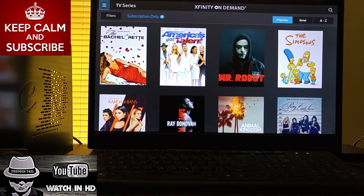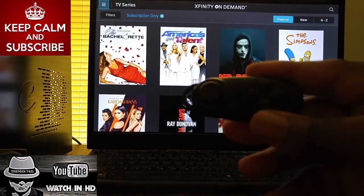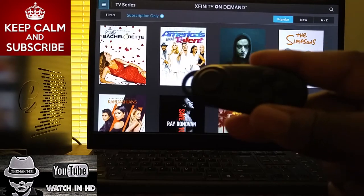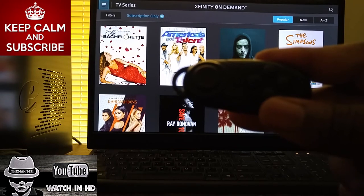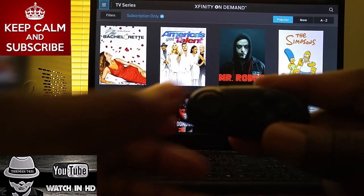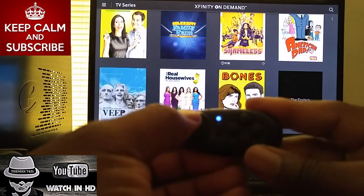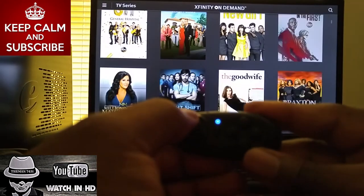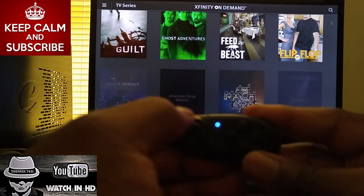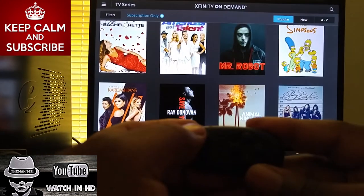Well, obviously, I didn't play around with this mini controller for that long, and I realized that if I put it in game mode, I can scroll up and down the Xfinity TV Go app. I'm going to demonstrate that for you right now. Did not realize that something was telling me to go back and try this, and I'm kind of glad I did. So now you guys can see that it actually works.